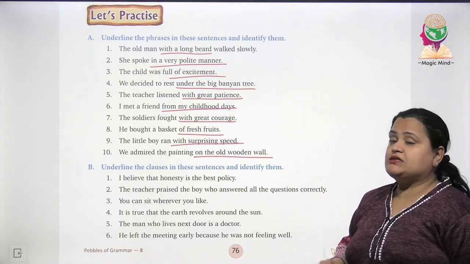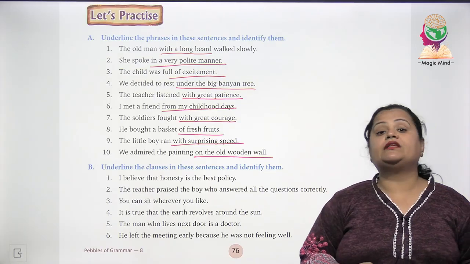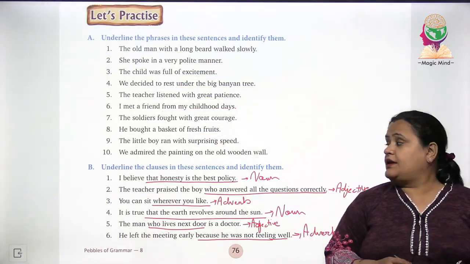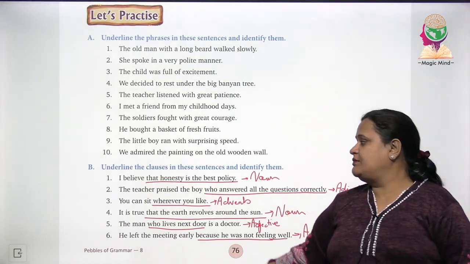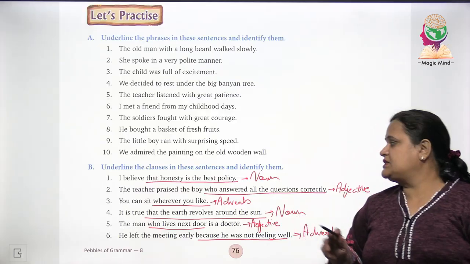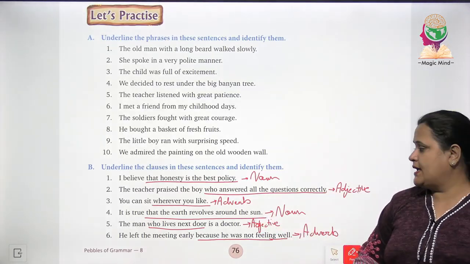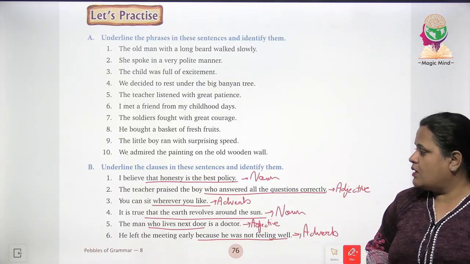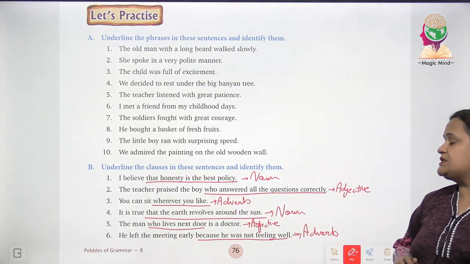Okay children, rest आपके लिए मैंने underline किए हुए हैं. Now you will identify them yourself. Underline the clauses in these sentences and identify them. I believe that honesty is the best policy. So underline मैंने आपके लिए यहाँ किया हुआ है. This is noun clause. The teacher praised the boy who answered all the questions correctly.